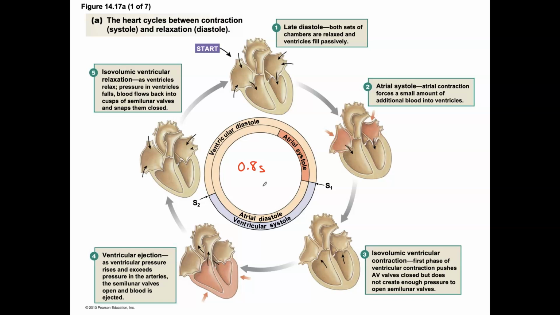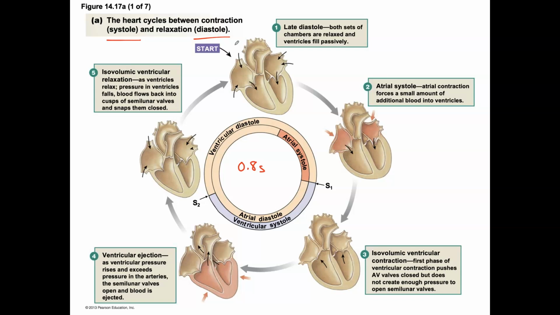So we divide the cardiac cycle into two phases, the systole phase and the diastole phase. The diastole phase of the heart is essentially the relaxation phase of the heart, so when the cardiac muscle is not contracting. The systole phase of the cardiac cycle is the time when the cardiac muscle is contracting. Essentially, one cardiac cycle represents a heartbeat. So it represents a series of contraction and relaxation of the atria and the ventricles.